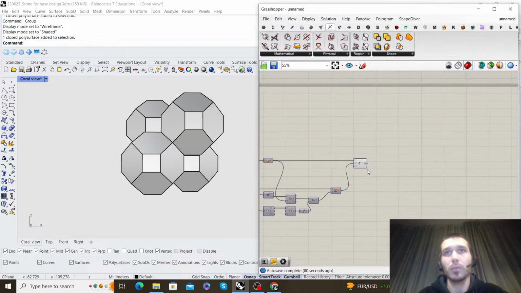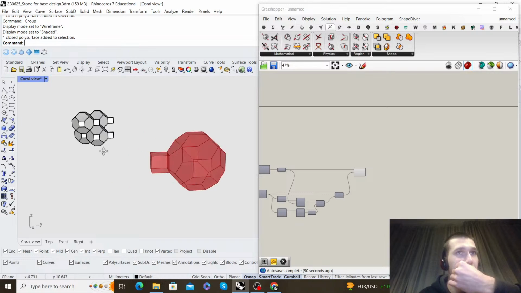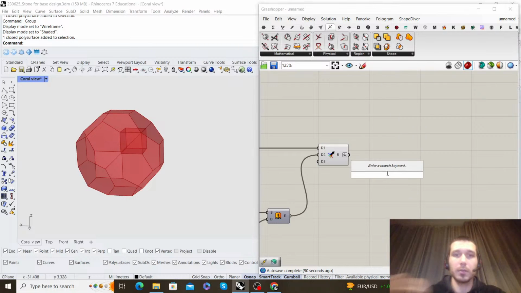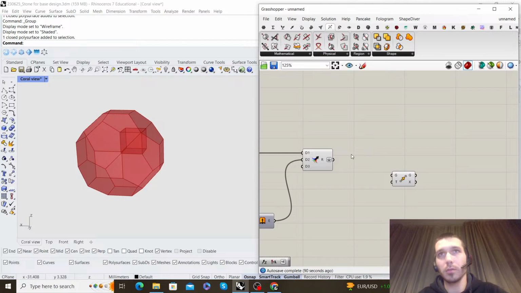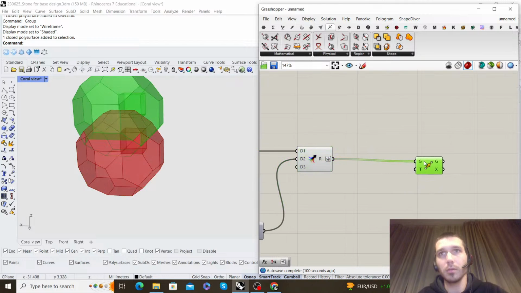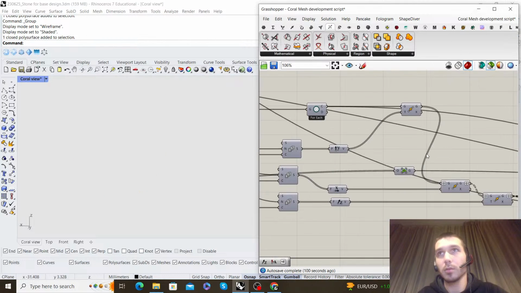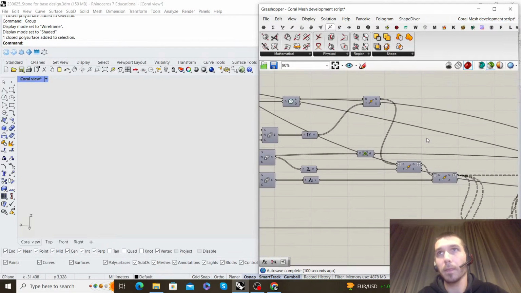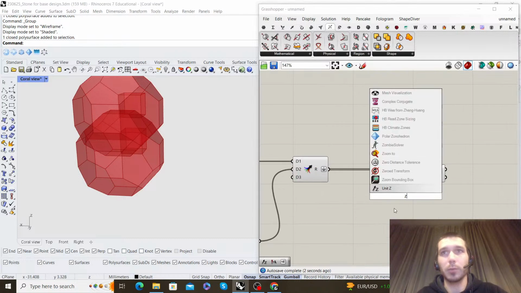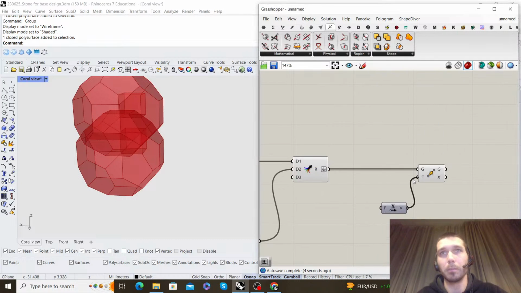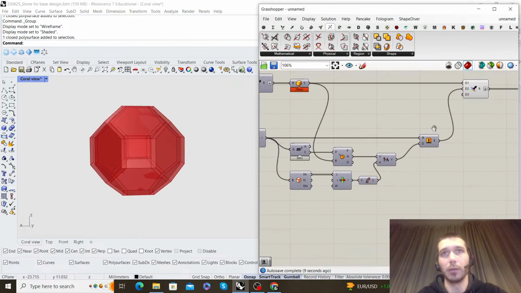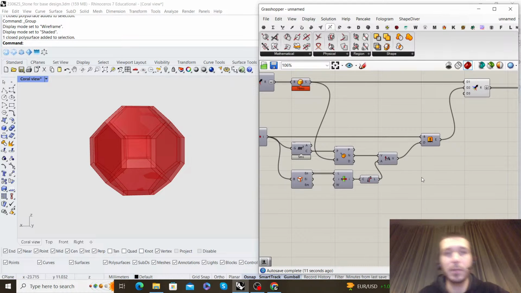So which practically means that for the x coordinate, we have to move it by the length of this distance, basically, right?